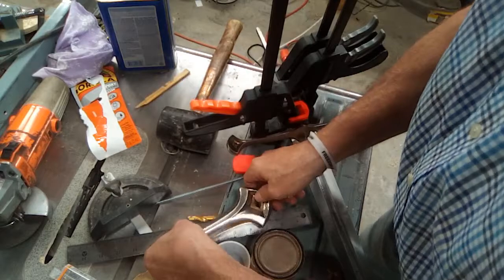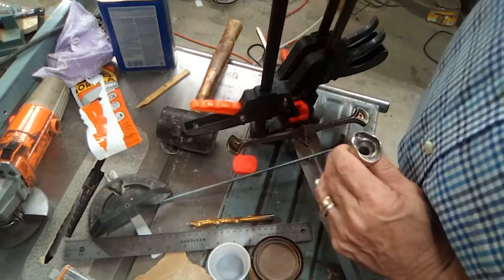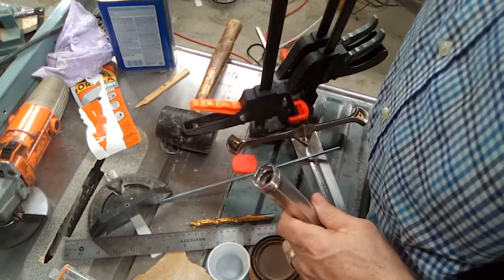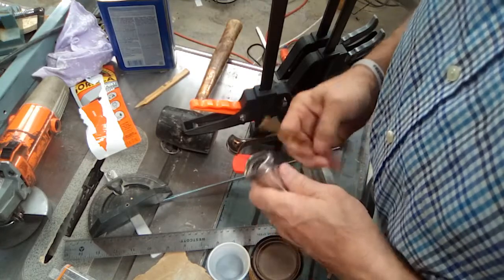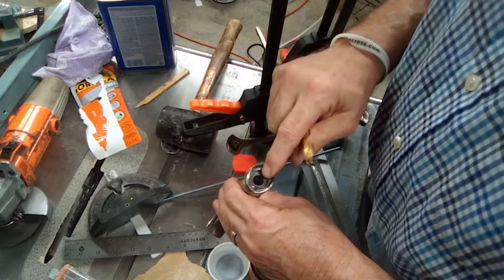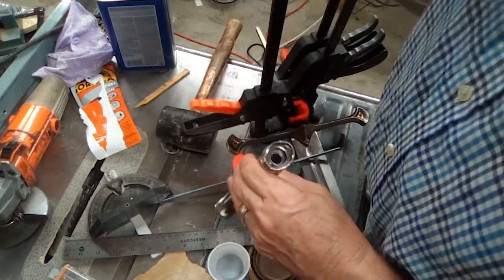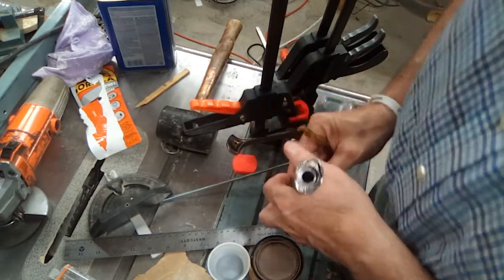So I'm going to go ahead and figure that volume out. The volume of this hole minus the volume of the tang, and then we'll see how much that adds up to. Now, I am capable of figuring it out, but I didn't want to, so I looked it up and found an online converter. After figuring out the volume, there's going to be about 1/4 cubic inch of space between the tang and the hole here, and that works out to a little bit less than a teaspoon.